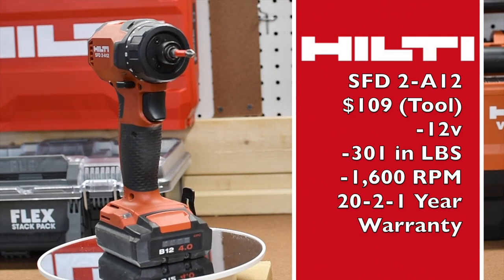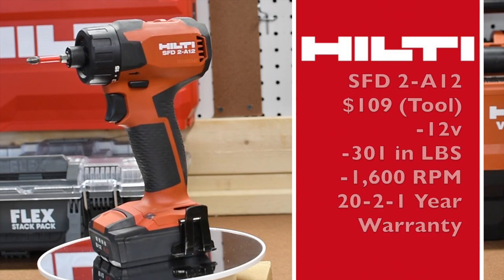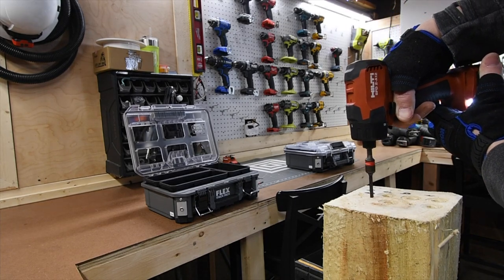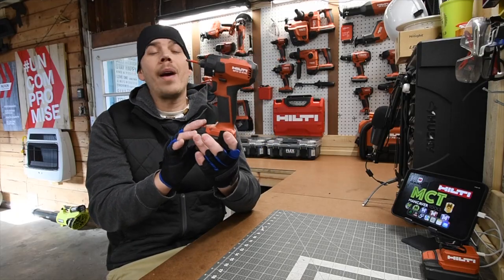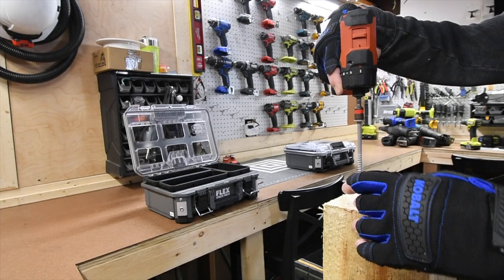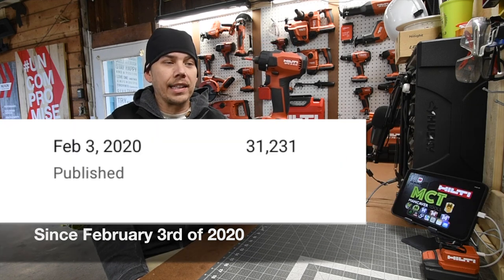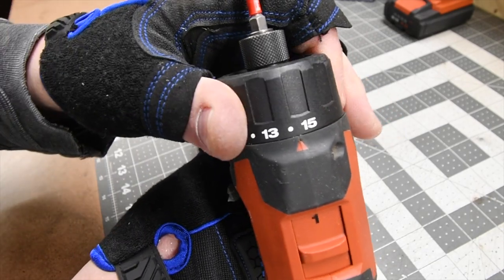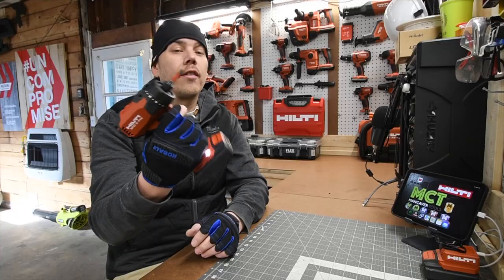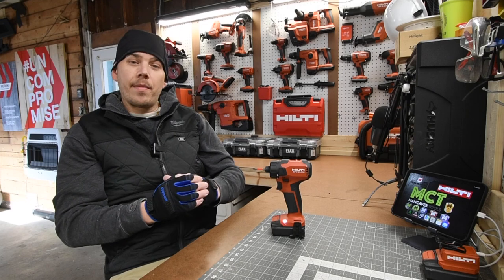I love the Flex Stack Pack. Now I want to go over my favorite tool ever made — I wish I had this back in the early 2000s. For a 12-volt tool it's very powerful, capable of doing eight-inch timber locks and more. It's my go-to tool for most tasks, and if I need something more powerful I grab an impact driver. I've been using this for about three to four years. It has a 15-point clutch plus one drill mode, a quarter-inch collet, two LED beams on the base, a belt clip, a variable trigger, and a speed selector.